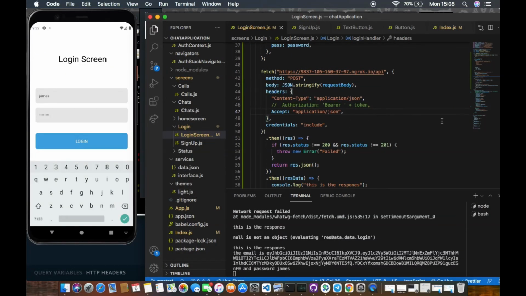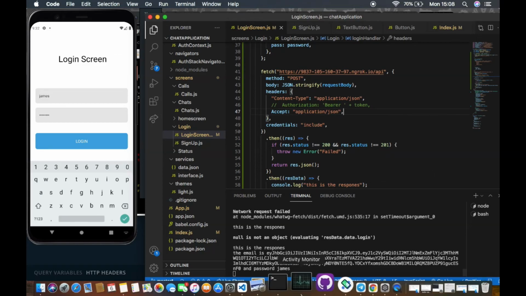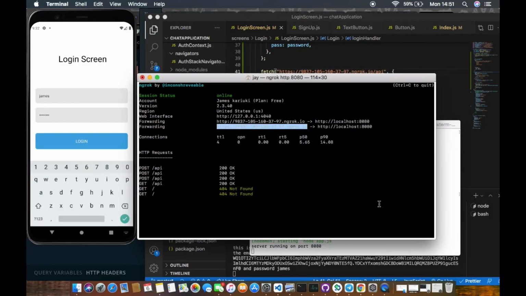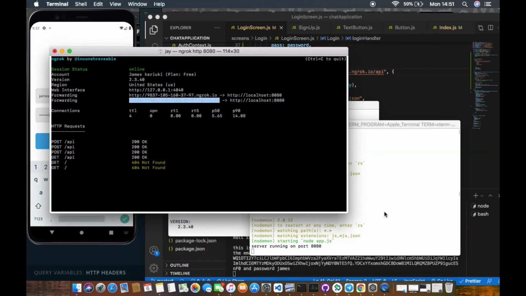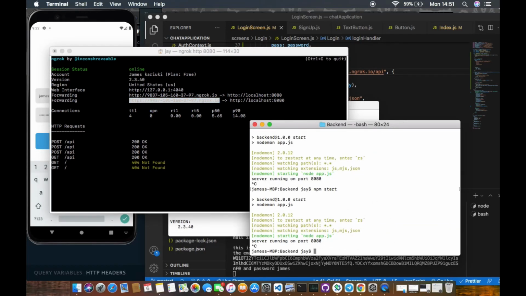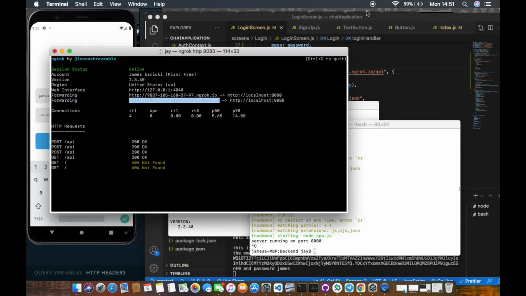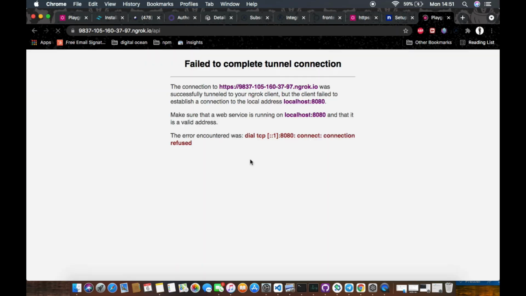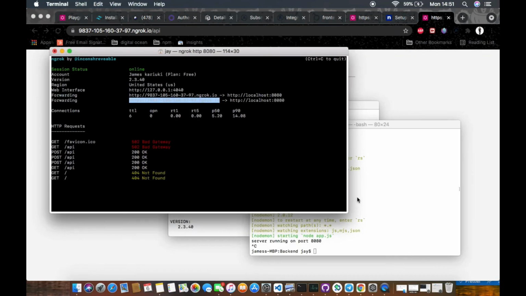Okay, and one more thing before I forget, you have to keep the server running in the backend so that it actually keeps working on that link that you just created. Because if it's not running, it won't work. For example, if I quit, then I try and check the link again, it's not going to work. It's going to give me an error, and you'll have to repeat the process again.